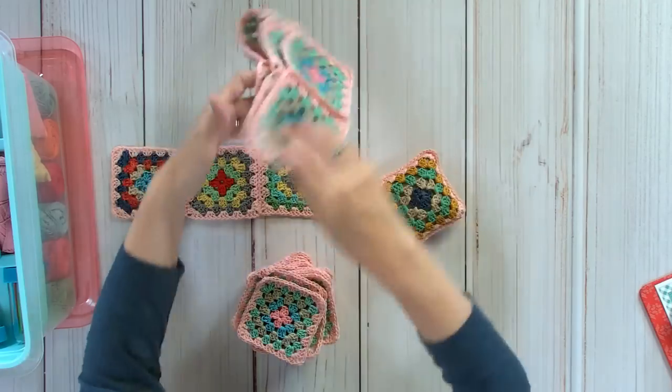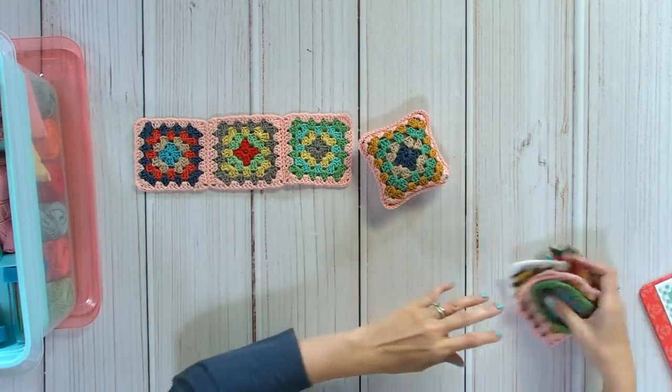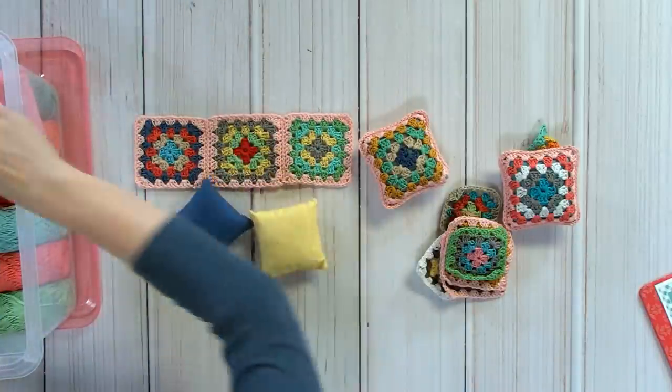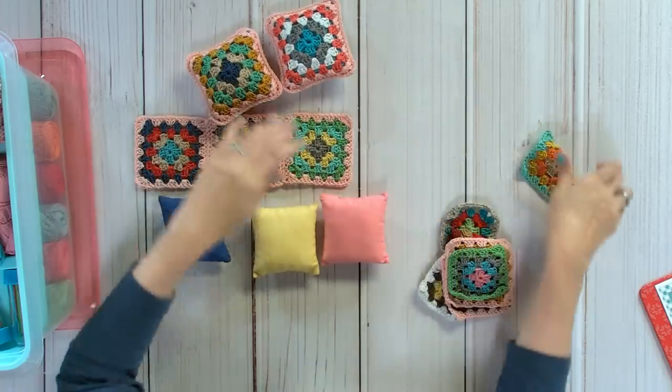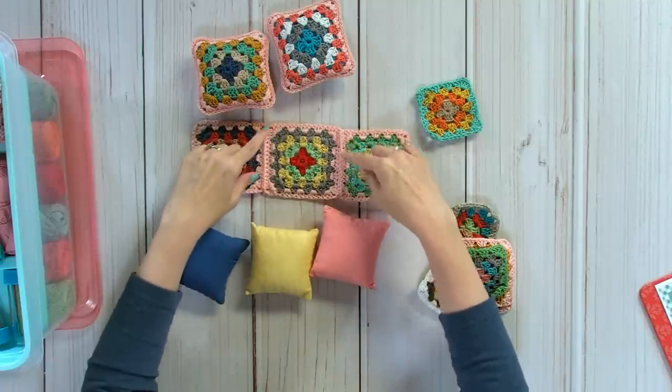And what I'm going to do once I'm finished with this, because Lori made me 4 of these little pillows and there's a video, oh, actually 5, I have 5 to make. I'm going to make 5 of these. So I made 2. I'm going to unstitch this, just pull this out.